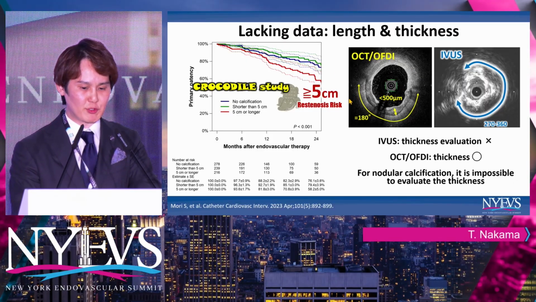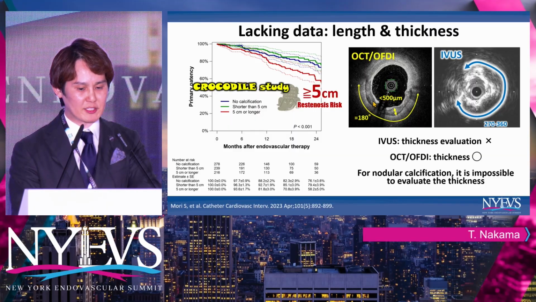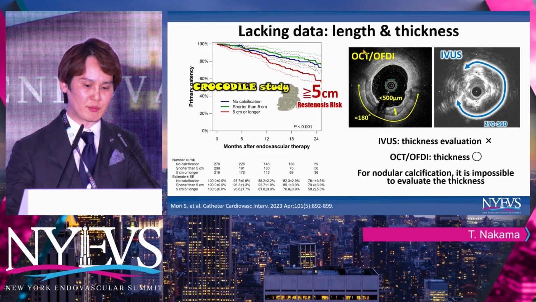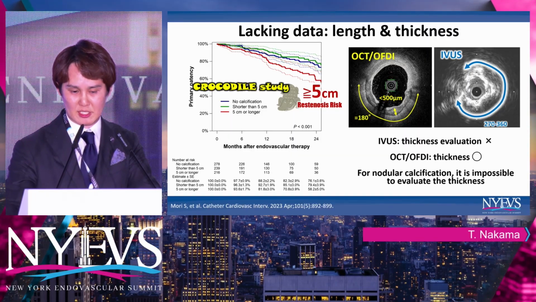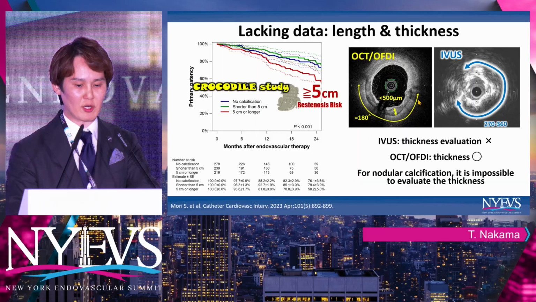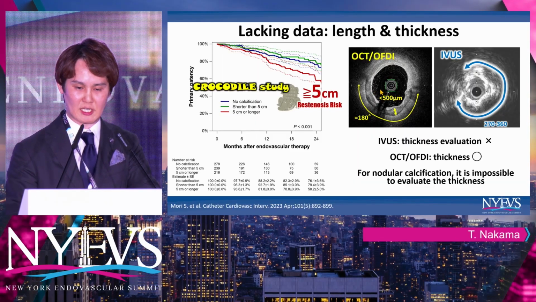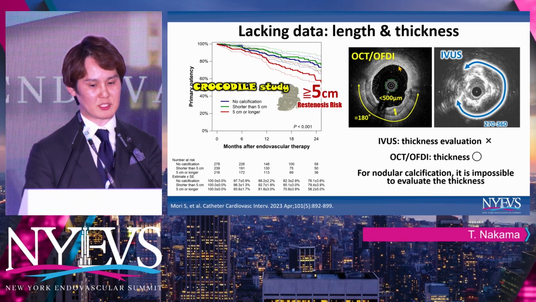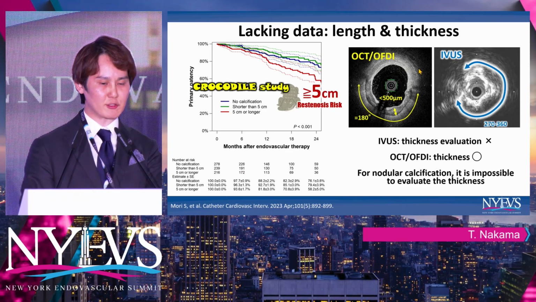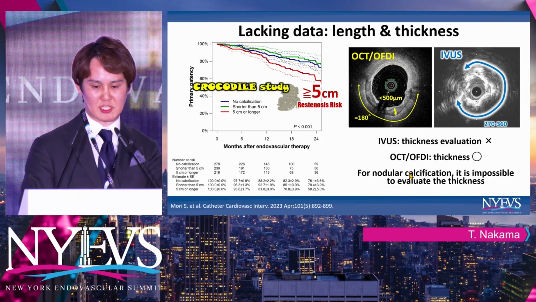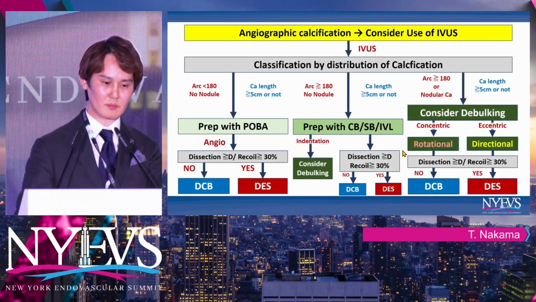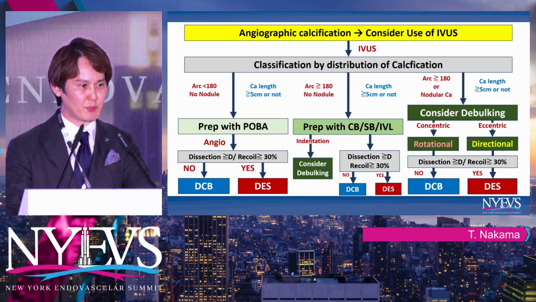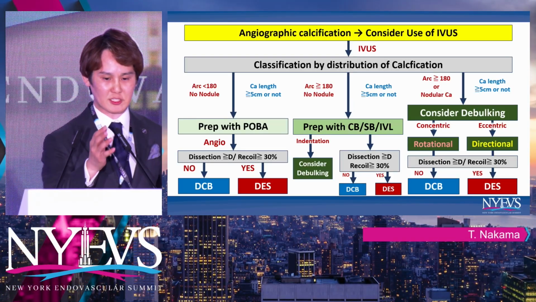Unfortunately, with IVUS findings, we cannot evaluate the thickness of the calcium. In the field of coronary interventions, use of OCT or OFDI can evaluate the thickness of the calcium. Therefore, if we utilize these several lesion preparation devices, use of more adequate imaging is sometimes needed. Anyway, there is no sufficient evidence-based lesion preparation method. However, this is one of the suggestions.